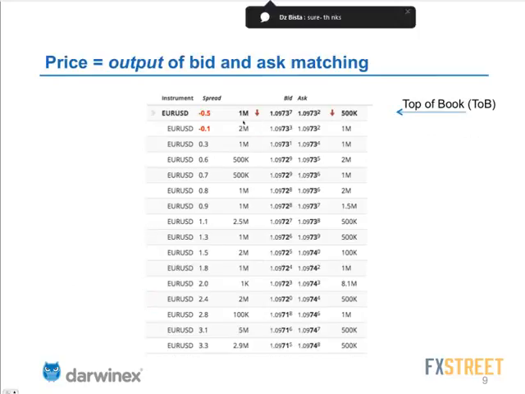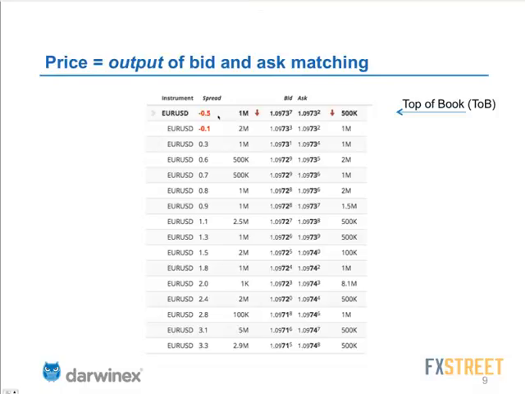So what we've got on this page is basically the result of order matching within one of the few multilateral trading facilities, organized exchanges in FX, which is LMAX. That's the one that Darwinex sources liquidity from. What's going on here is all the parties are feeding limit orders as liquidity providers into the order book, and you see the aggregation here ranked by price. You can see the top of book, which is the place where the bid and ask are closest. There's 1 million of depth on either side to get filled within this spread. And actually the spread here was crossing.